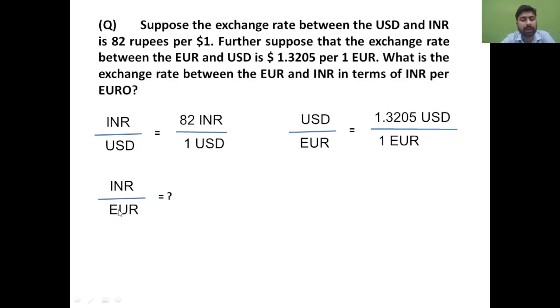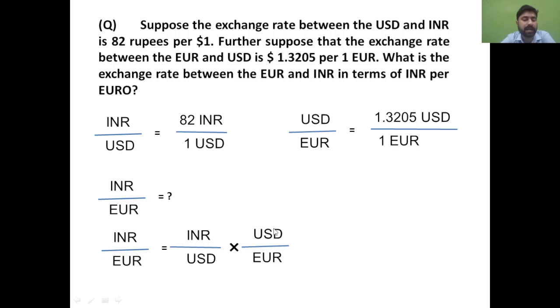To calculate this, can we write it in this particular pattern: INR/USD multiplied by USD/Euro? See carefully, your USD will get cancelled and ultimately both sides of the equation will be equal, right? It's like mathematics, in which we cancel out the denominator with the numerator on the other side, and you get the same thing which is on the left hand side. Left hand side will be equal to your right hand side.